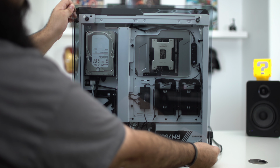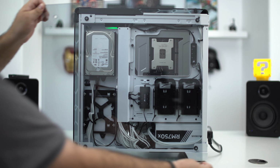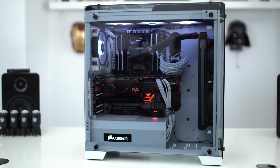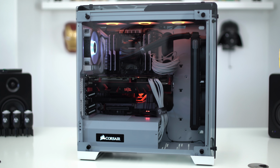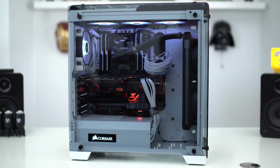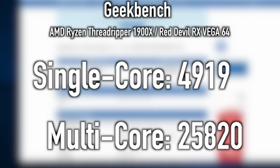You guys can see that the cable management in this system has to be really good because obviously you can see everything inside of it and that can be a real pain to get perfect. But Anthony was able to achieve that no problem. You guys can see that everything inside here is totally clean and the fans are all set right. We have 2 intake fans in the front and a single fan in the back for exhaust. Now that we've seen what makes the Killer Frost such a killer system, let's check out those benchmarks.